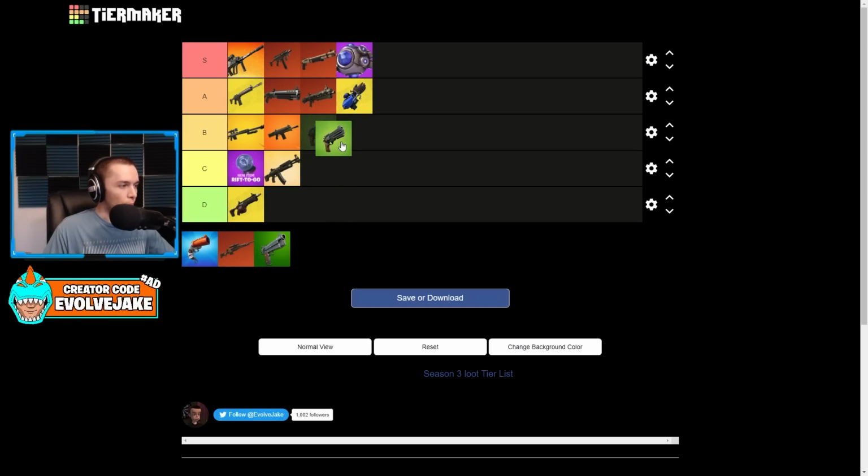Revolver, I don't know where to put this gun. I think I'm going to put it in C tier. It can be a decent pump complement weapon. You use pump and revolver and just swap back and forth: you shoot your pump, swap to the revolver, shoot the revolver, swap back to the pump, shoot the pump, swap, and you just go back and forth. That is a really fun playstyle, but it pretty much requires you to be perfect.